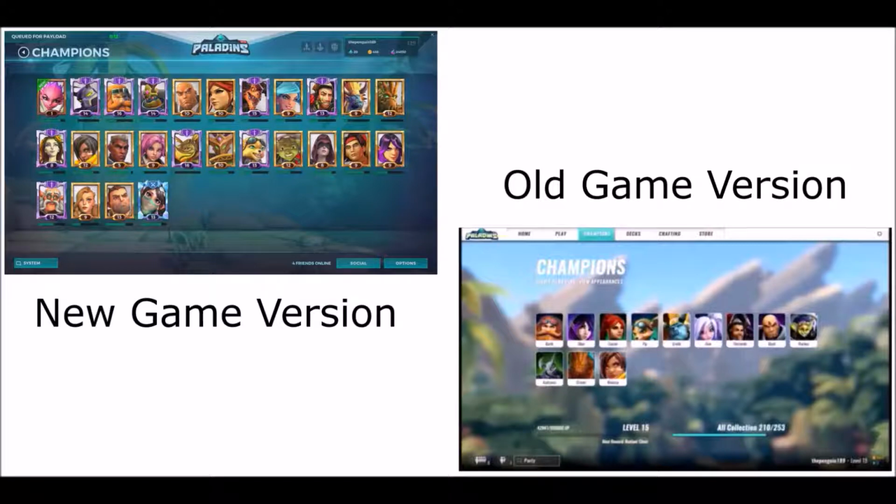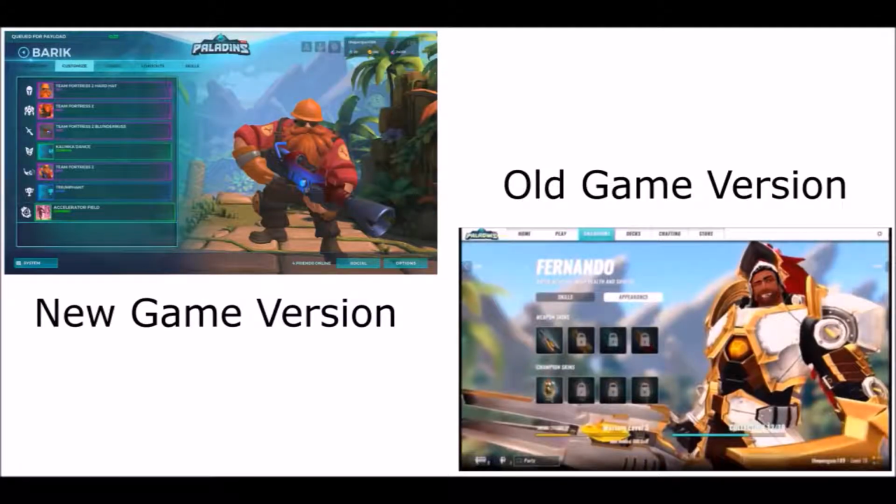And then we can look into one of the champions. I have Fernando here, that was just one I looked at in my old video, and I have Barik now. They have completely changed this. They have the appearance and skills on the old one. Appearance is just the weapon skin and the body. I didn't have any skins in the old one. The new one has the head, the body, the weapon, the emote, the voice pack, the MVP pose, and the spray. That's really it. But all the things have changed.